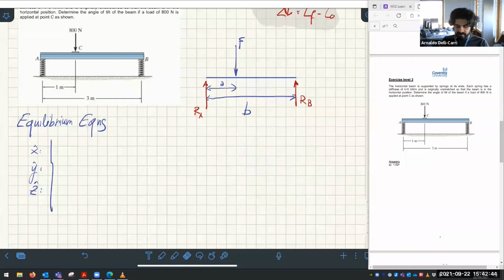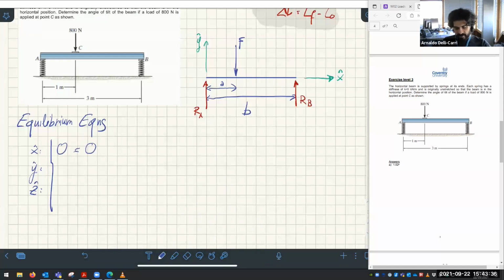Okay, I see that some say no x is needed. That is correct because we don't have any horizontal force. Of course, you always have to tell me which one is x and which one is y, because if you don't tell me, I don't know what to put in the x, what to put in the y. If you call this y, then we don't need the y equation. Depends on how you call them. So since we are sticking to the convention that the x is horizontal rightward and the y is vertical upward, in this case, we don't need the x direction components because there are no forces in that direction. What about y? Yes, that's easy.